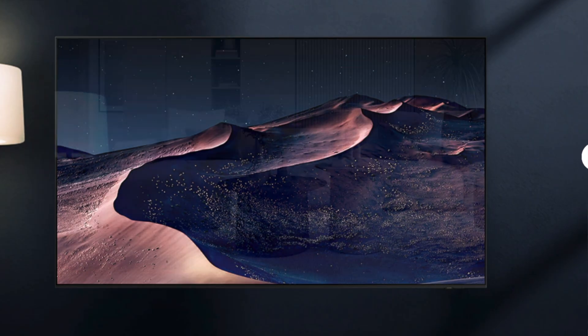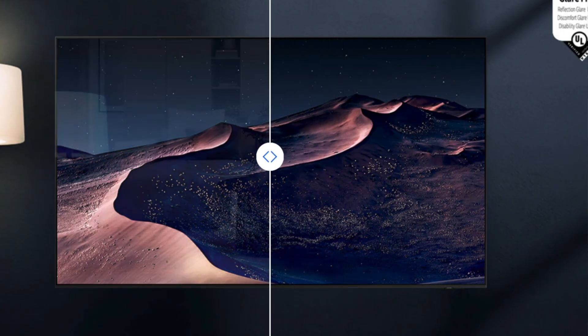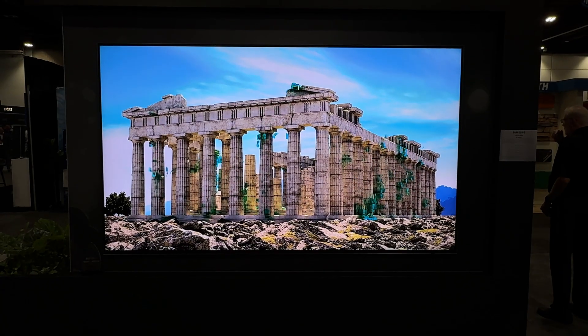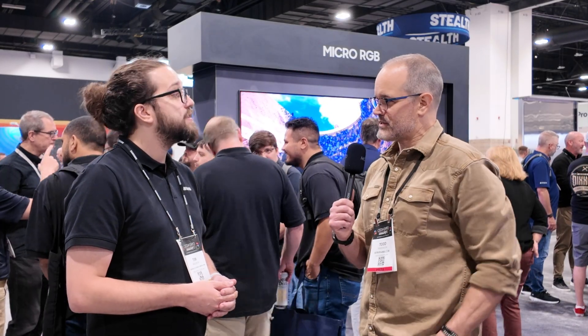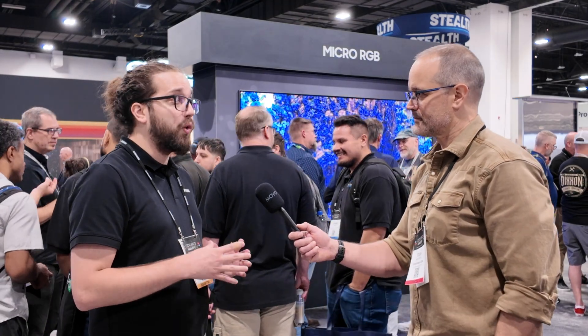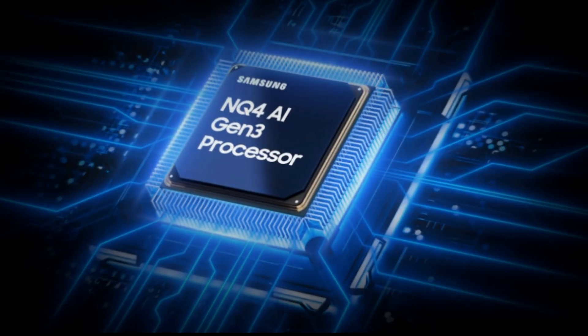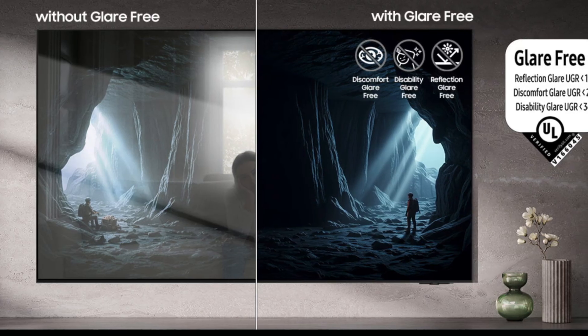Truly taking the gorgeous OLED experience — those perfect black levels — but putting it in the brightest of rooms and still enjoying how this OLED can pop. Since then, we've taken some of that technology and applied it to our Neo QLED TVs. Our top end, the S95F, has more of that matte-style finish to really eliminate all the glare and distracting reflections. However, both of our other OLEDs, the S90 and the S85, have traditional anti-reflection technology — more of that glossy finish, but it still helps reduce glare.